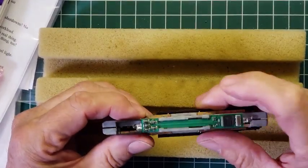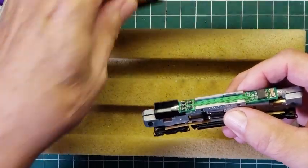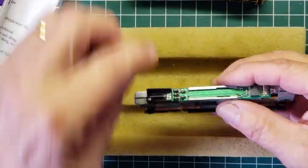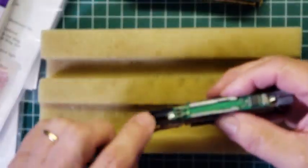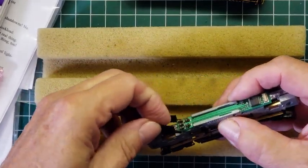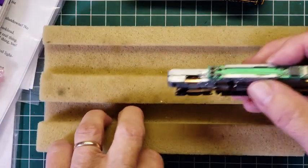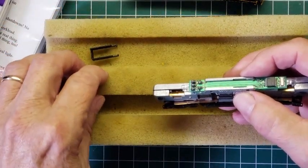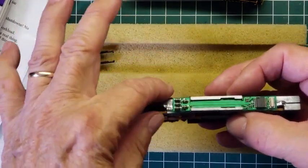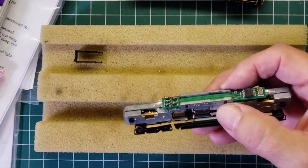Here's our lens decoder with a little cover over the light. This is to keep light from coming out. If you see the cab, the cab is open, and so it keeps the light from coming out. Now, that was specifically true, and they put those in there when the light was an incandescent and not an LED. In today's environment, the LED only shines forward this way, and so there isn't much light that comes out the side. But here again, this is a shield just to make it so it doesn't look goofy with light everywhere.